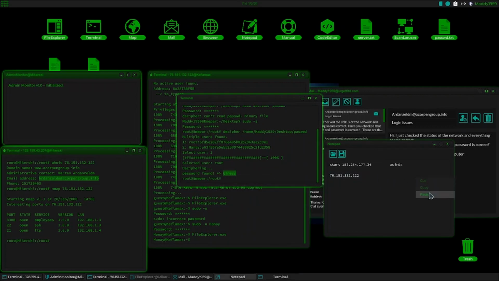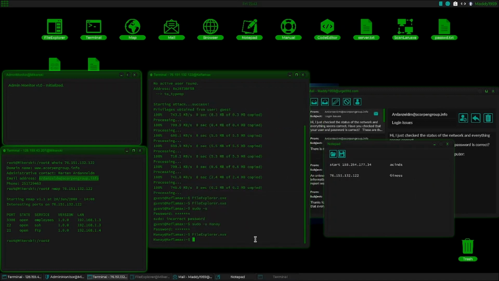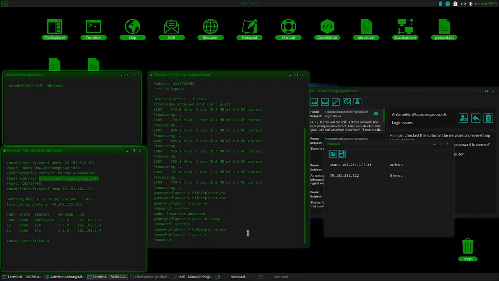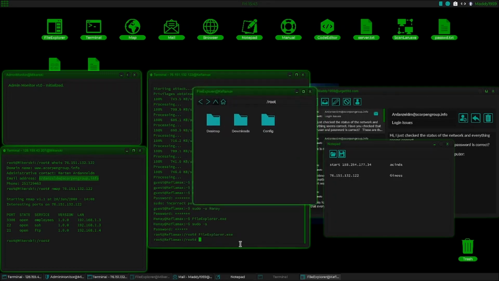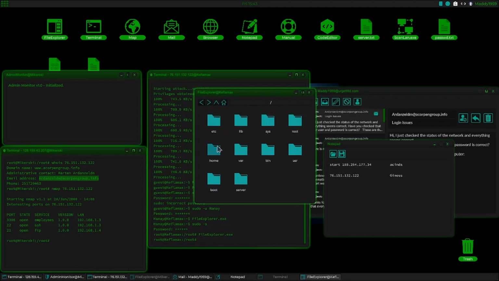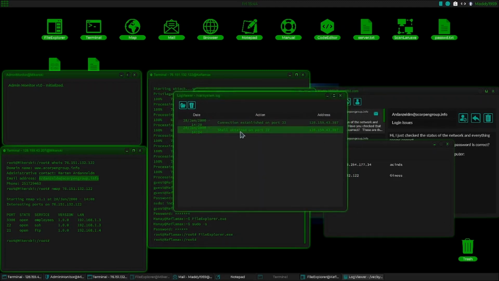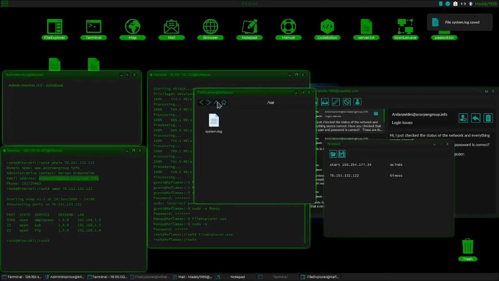So, updating the quest map. Clear the log a little bit.